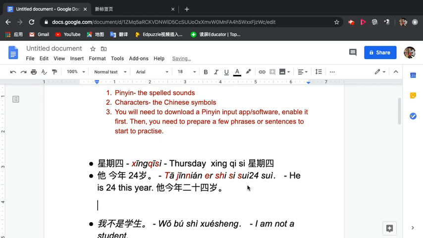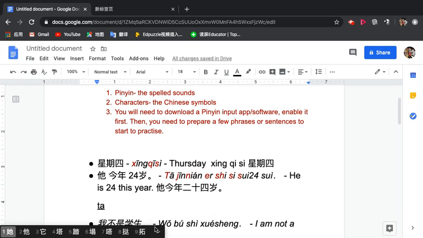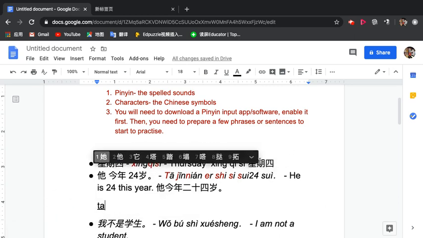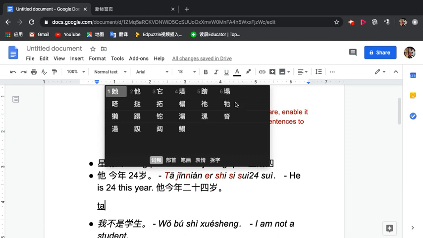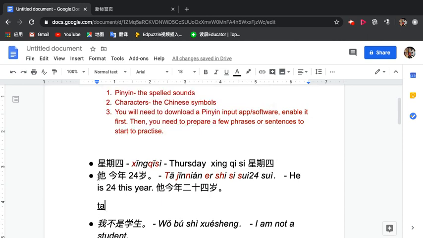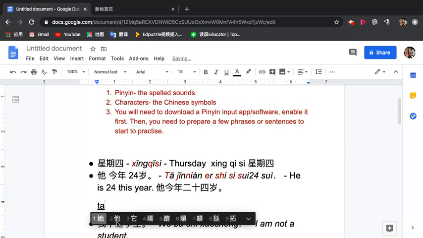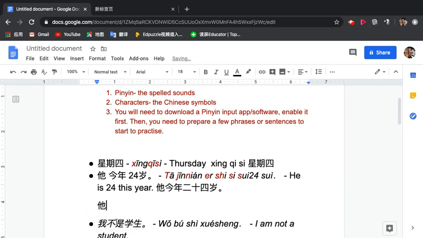If you want to type just a character, for example 他, TA, you can find something quite interesting. Quite often you've got so many characters sharing the same sound in Chinese, so you get all of them. They all pronounce like 他, and you do need to know which 他 you want. Number 2 is the 他 that we want. So let's try one more time. We want number 2, so this time use number 2 to choose it. That's why I recommend you start doing some typing practice, because it also helps your reading skills. This is how to type a character. 他, there you go.